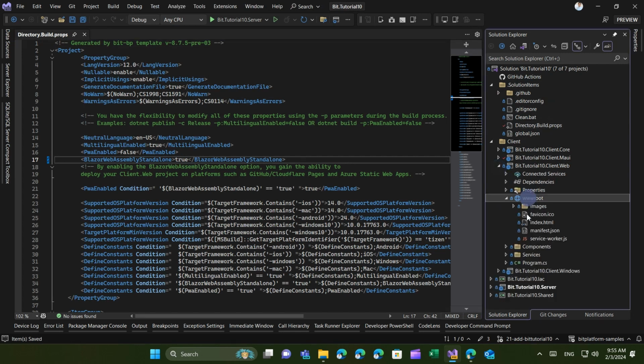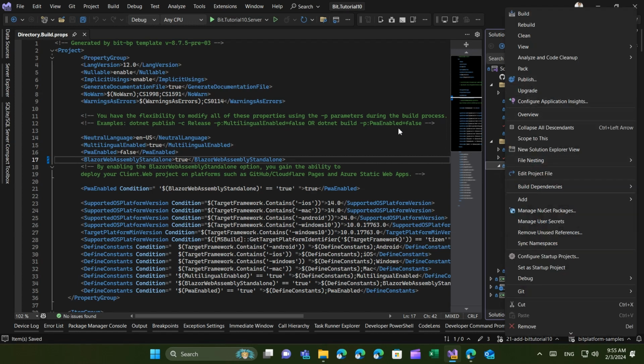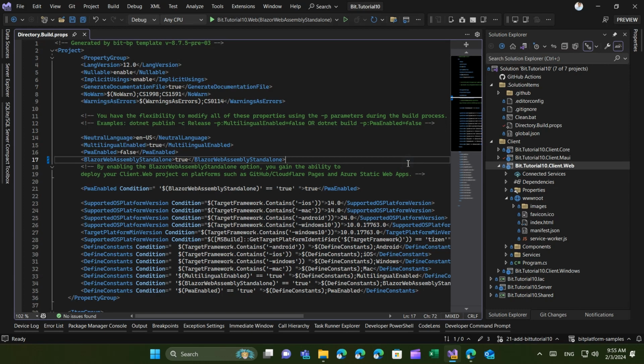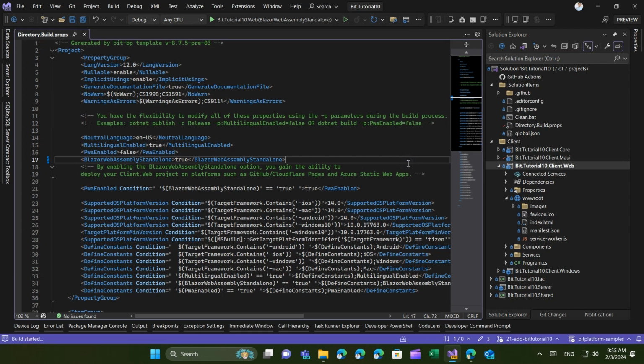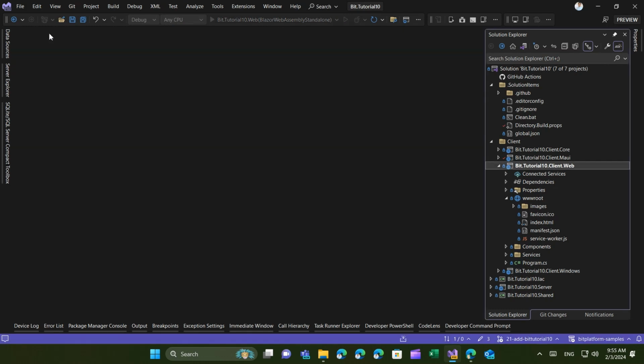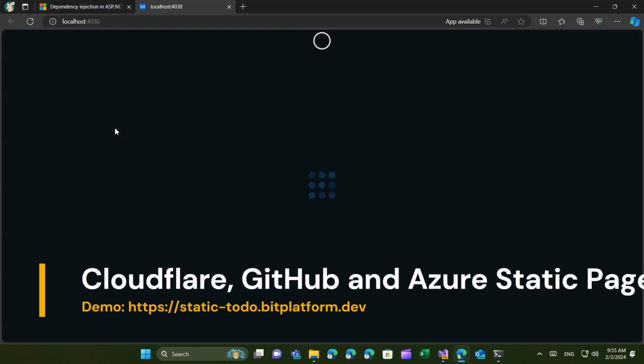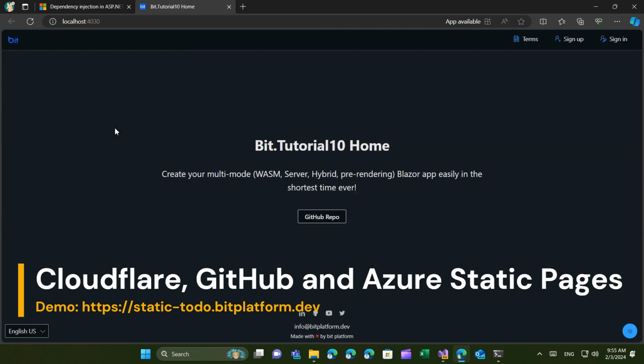Naturally, if your intention is solely to deploy Blazor WebAssembly without pre-rendering in production, a common requirement, you can toggle the Blazor WebAssembly standalone value to true in the Directory.Build.props. Subsequently, you would publish the web project instead of the server project. In this scenario, you have the flexibility to place the output files of the web project anywhere, without the necessity for the server to support ASP.NET Core. For example, these files could be hosted on Cloudflare Pages, GitHub Pages, or Azure Static Web Apps.